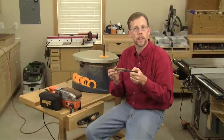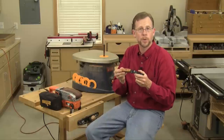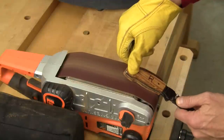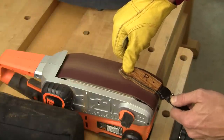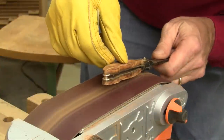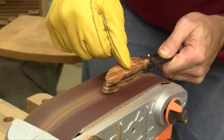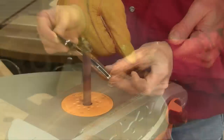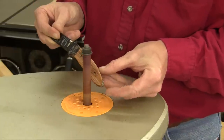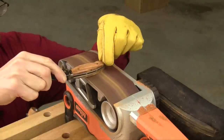Now you're ready to shape the thickness of the scales so that the leading edge of the scales is even with the metal bolsters and the handle has a nice contour to it. The easiest way to do that is to clamp your handheld belt sander in a vise, then hold the knife near the front wheel of the sander so the leading edge of the scales is right over the front wheel, and gently rock the knife back and forth to do the sanding. Continue until the backs of the scales are the same thickness as the bolster ends, but leave the center of the scales thicker to give the handle a nice contour. When the front-to-back curvature is done, soften the sharp edges of the scales at the spindle sander, then add more contour across the handle's width by holding the knife perpendicular to the belt's travel and rolling the knife gently across its narrow width.